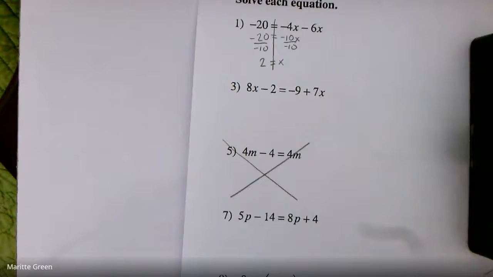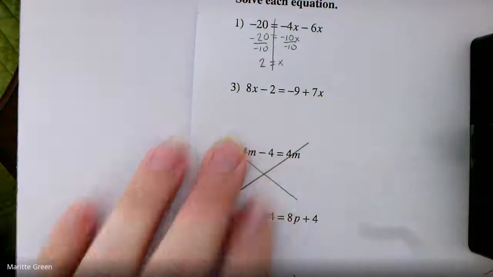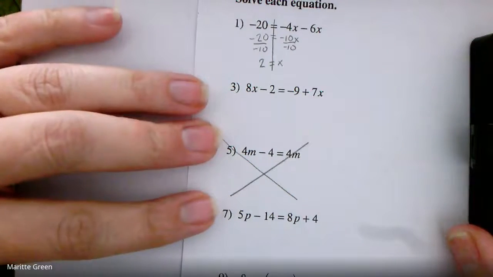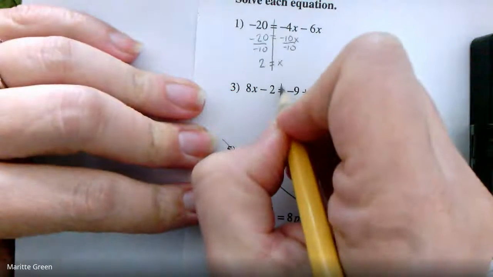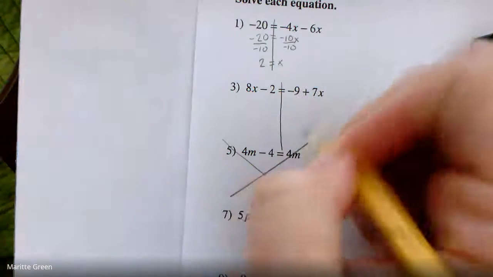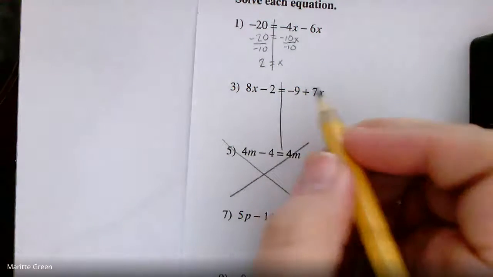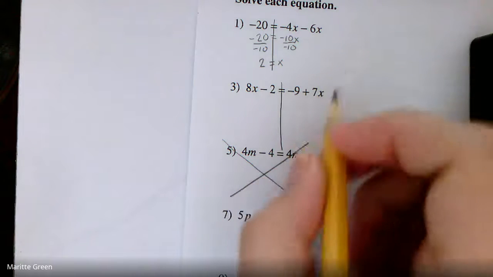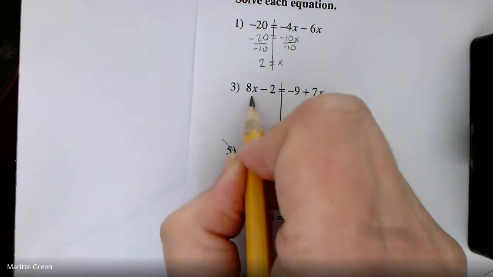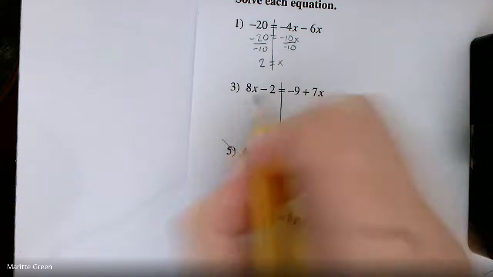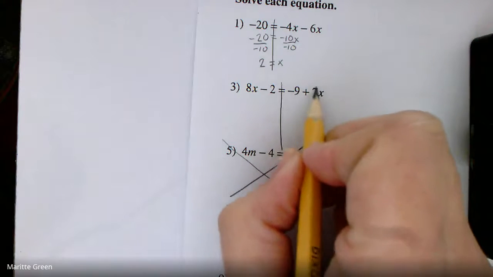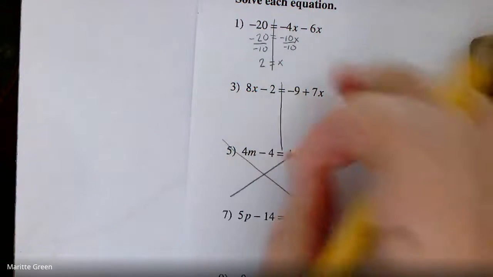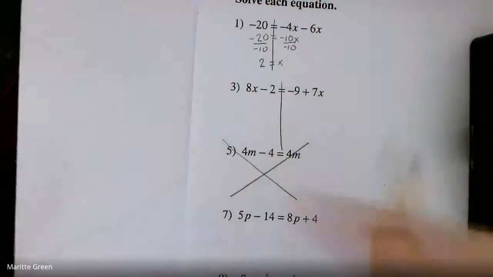All right, so first thing I'm going to do is draw my balance line. I already did number 1, so I'm going to start with number 2. I'm going to draw my balance line, and I'm going to move my x's together. Remember that I want to move the x that is smallest first. So I'm going to move this 7x over here with the 8x. This says plus 7x. I need to get it over on the other side of the equal sign, so what I'm doing is picking up 7x's from both sides.